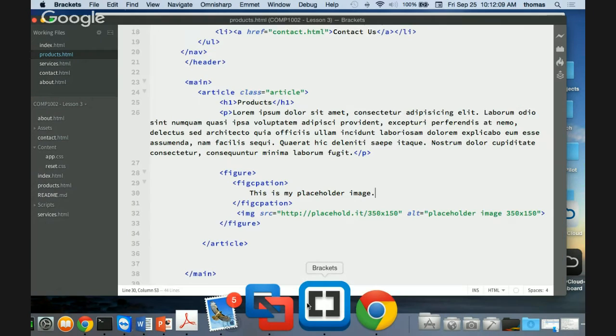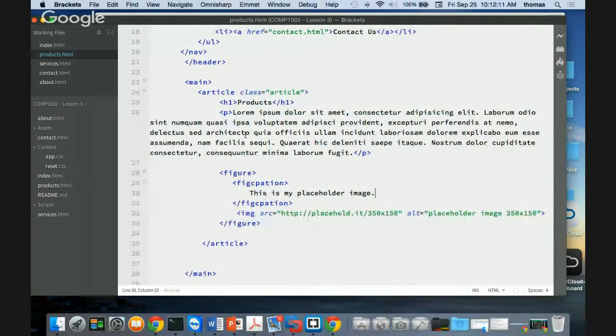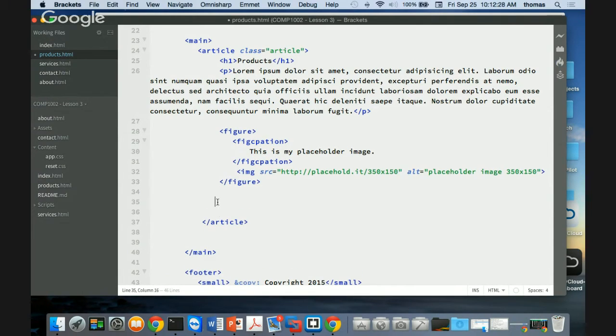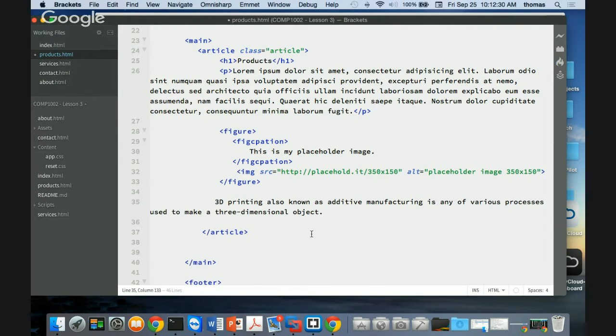So we go back to Brackets, and I want to talk about this as a citation. Maybe this is my 3D printer, this gadget that I've got in here, and still in my article, I want to put in this citation. First of all, I'll copy my text in there, 3D printing, also known as additive manufacturing.